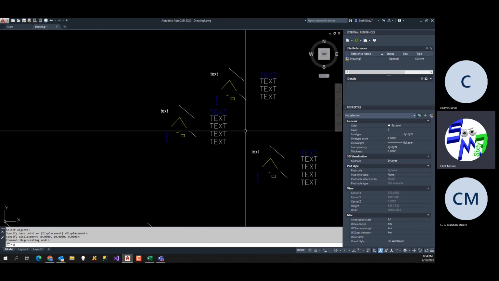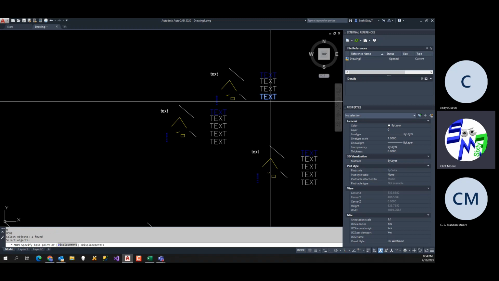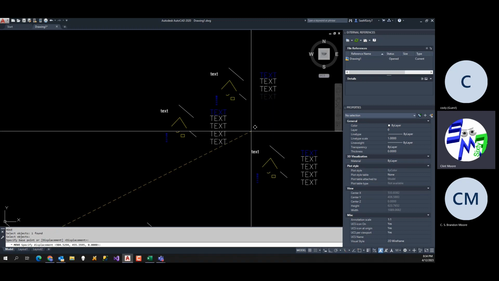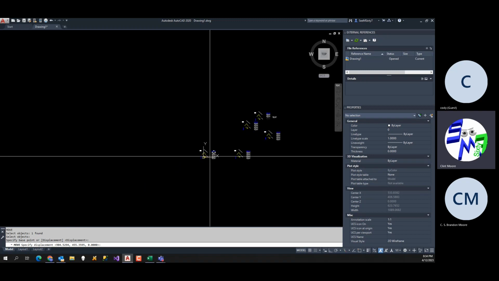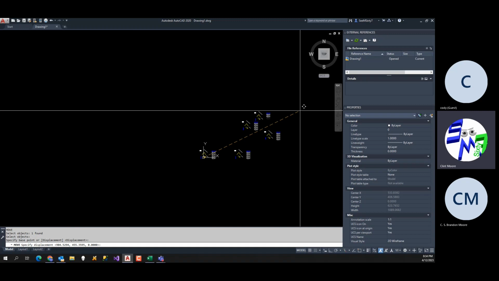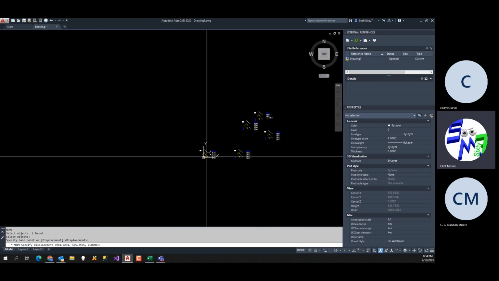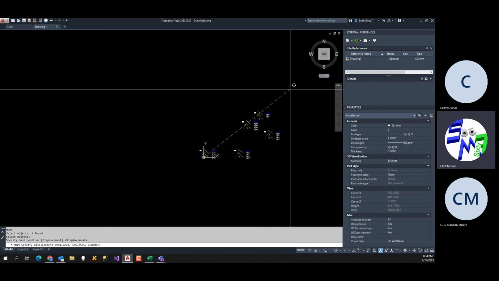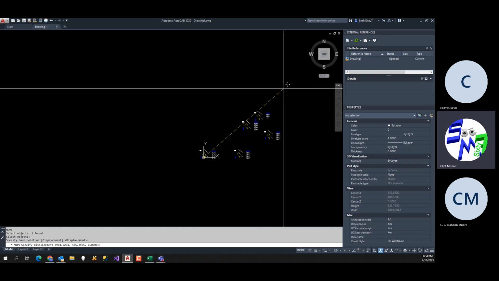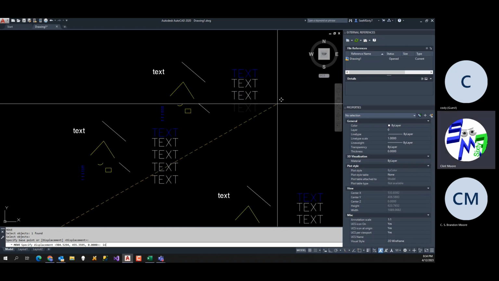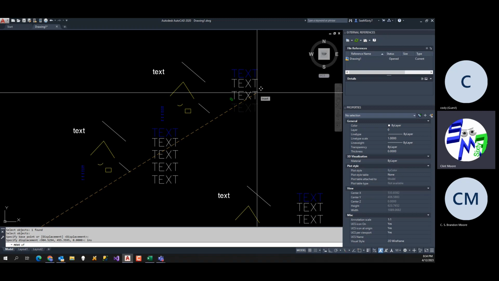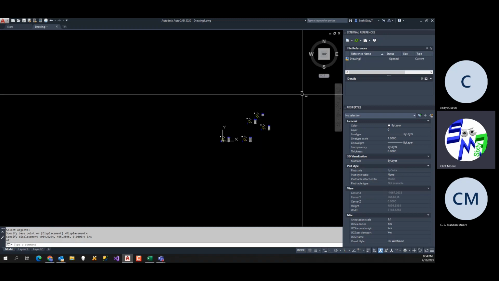So if you do move, you pick something and you hit enter by accident, and you don't realize you hit enter by accident, you just pick a point, it's going to move however far from 0, 0, 0 to this, with the angle or the vector that you're actually using. You have the distance and the angle, and from that point, it's going to take those values and move it to that particular point. So if I just pick the INS of this, it's going to be from 0, 0, 0 to the INS of this that it moved. And that's why it actually goes all the way up here. So these are things you're going to notice in AutoCAD when you're dealing with it. All right.